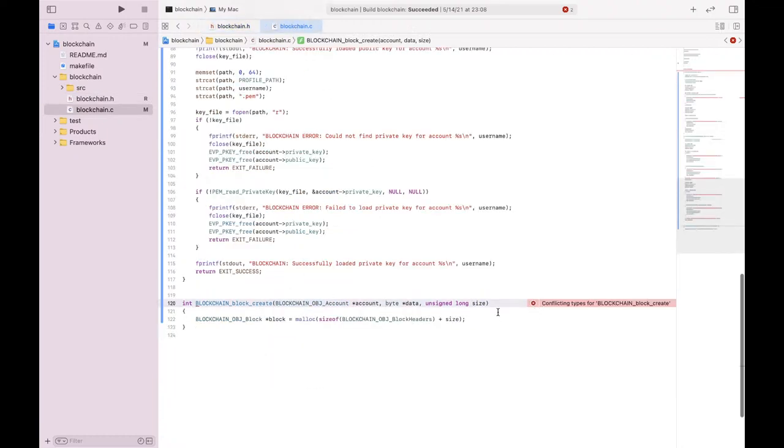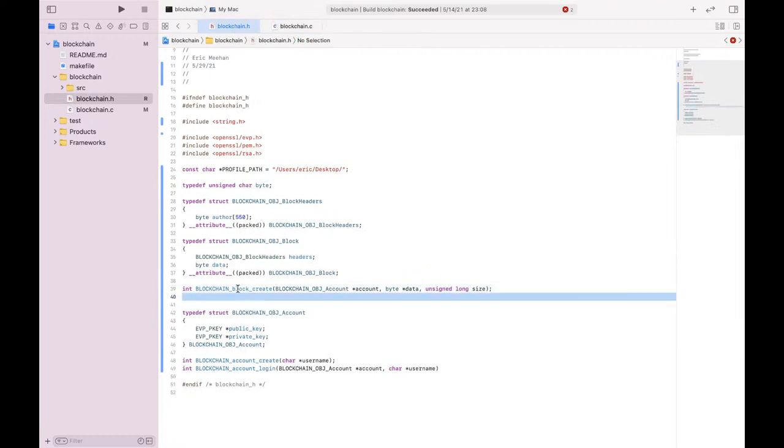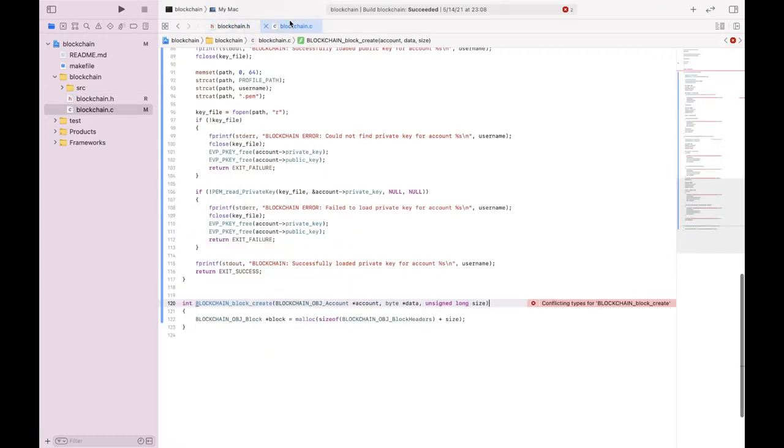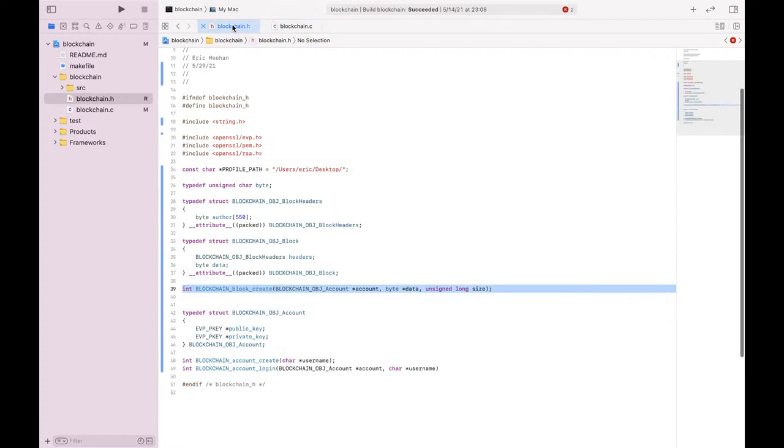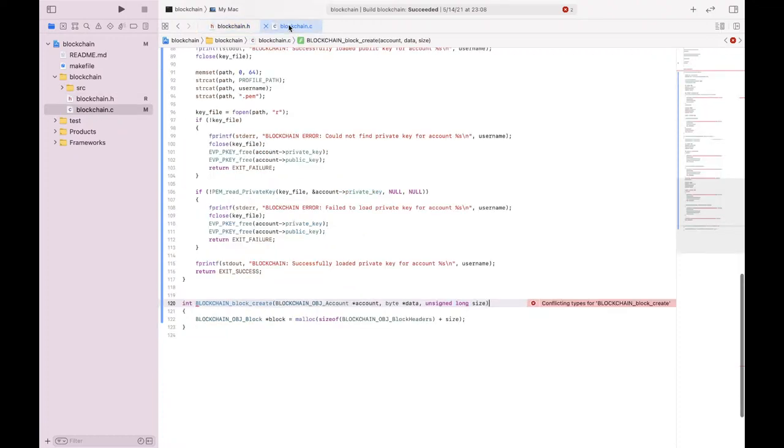And okay, so jumping back to our block, what is it not like? Same. All right. Anyway, so we have allocated what? I don't think they are conflicting. Xcode. I'm pretty confident that they're not. All right. Well, we're going to ignore that, and hopefully it will fix itself in the future.